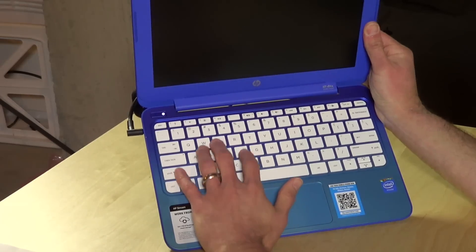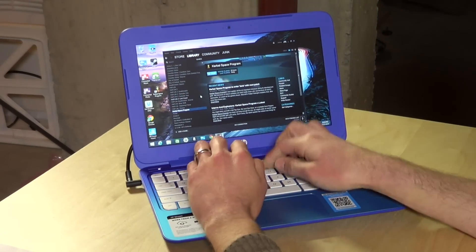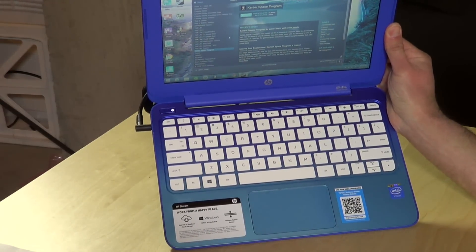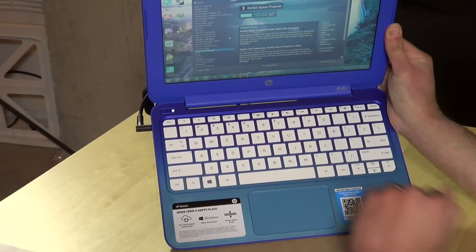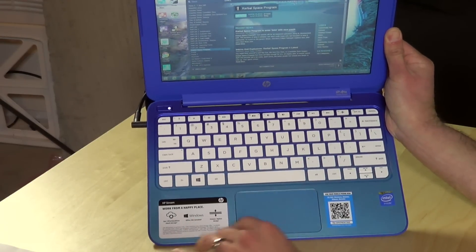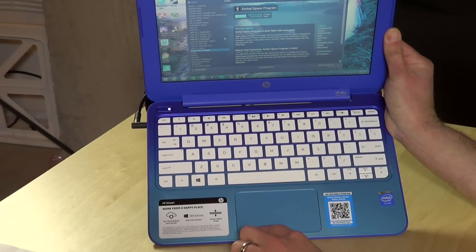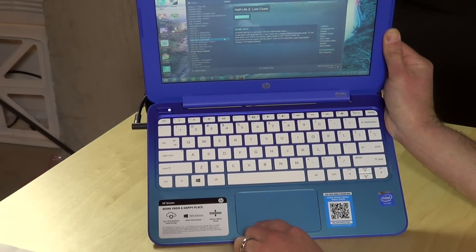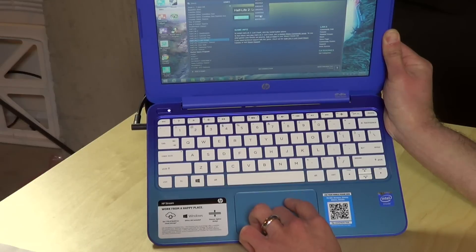The keyboard is pretty nice — it is a full-size keyboard — but it doesn't have a lot of travel time on the keys, so it's not as comfortable for me as some of the Chromebooks are. I wish there was a little bit more give to the key; it doesn't push down far enough for me. And it's funny, the trackpad on the 14-inch model I didn't like because it was too squishy, but this one is too stiff, so they haven't gotten it just right yet.